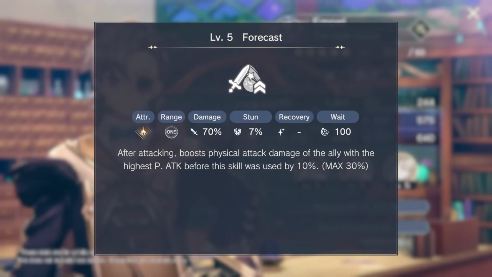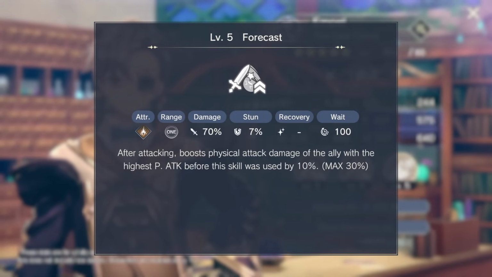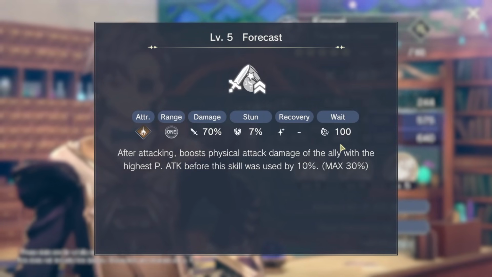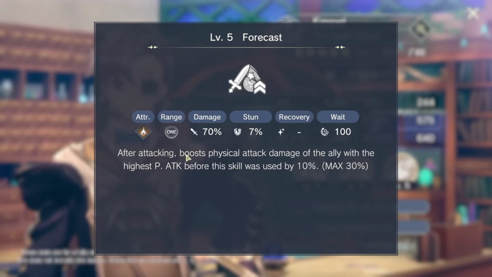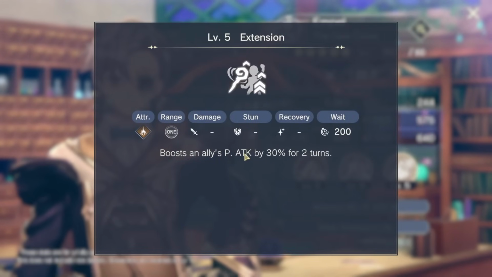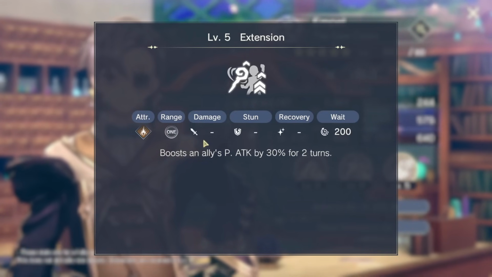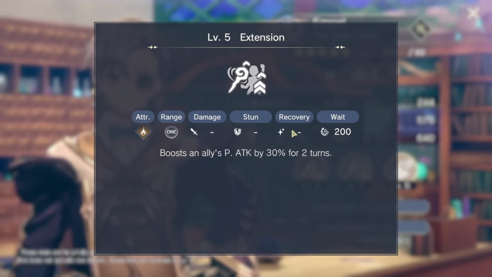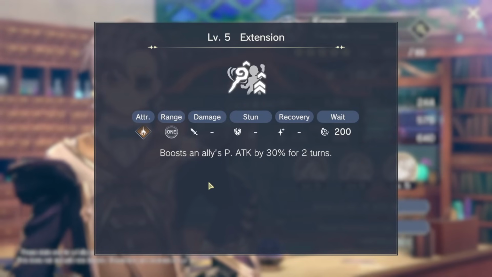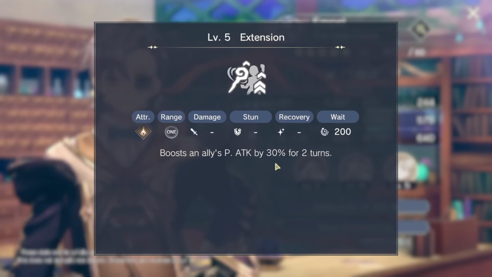Did they make a mistake here with the localization? Actually, no, it is physical attack damage. Okay, I don't have him, so I didn't remember his kit. Yeah, physical attack damage. The skill 2 is physical attack, so this is correct. 30% physical attack for 2 turns. Very, very strong buff. It has no damage, stun or recovery on it whatsoever. It just targets an ally and boosts their physical attack by 30%.